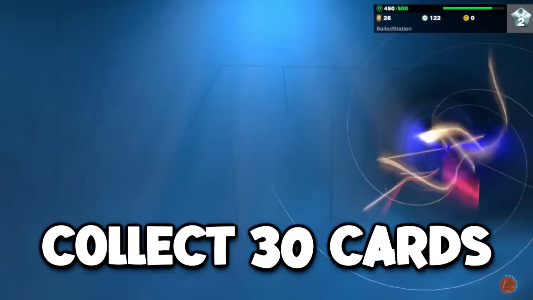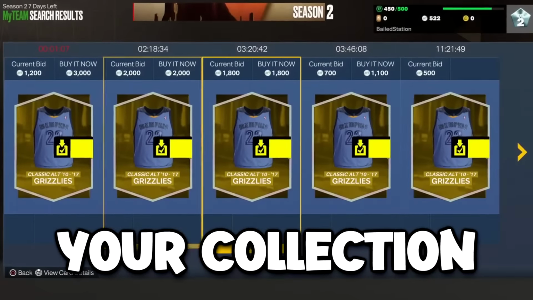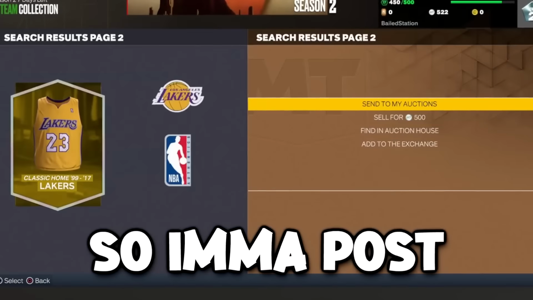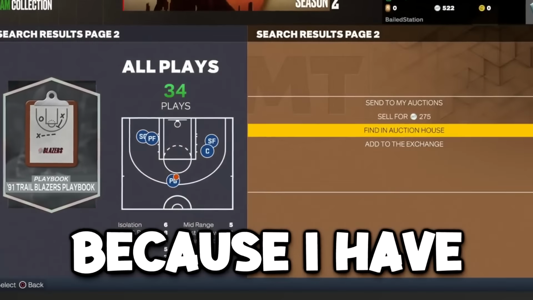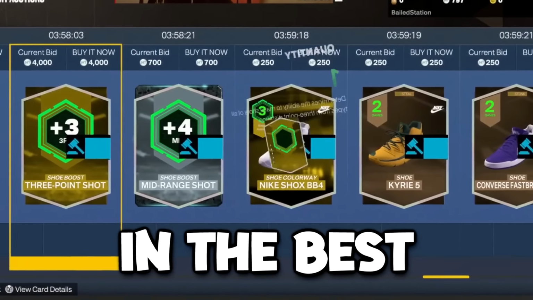So we have to collect 30 cards to unlock the auction house, and there it is. Auction house unlocked. The most important thing is cleaning out your collection, because you have thousands of MT in here and you don't even know about it. Literally, that jersey right there, there's none up for a buy now. So I'm gonna post one for like 2.5K probably and sell it. I'm gonna do this with the rest of my collection because I have a lot of stuff to sell. Once all this stuff in our collection sells, I will be able to show you guys the next way on how to make MT in the best way possible.